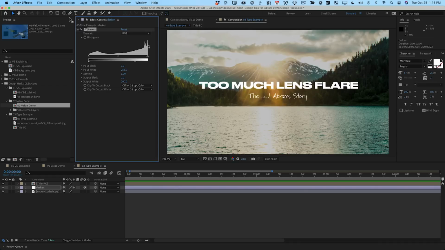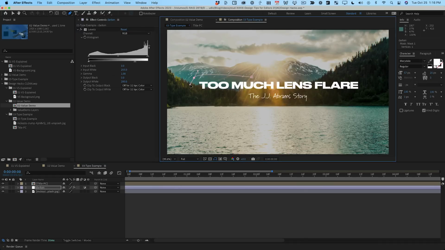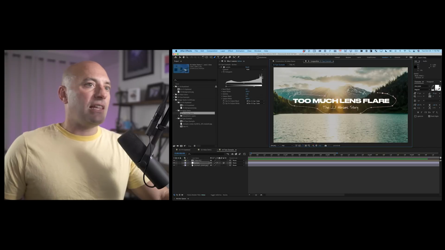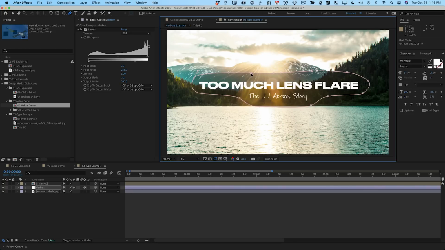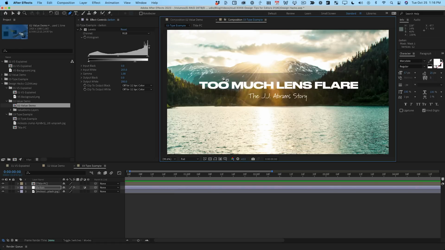So let's fix that. I'm going to grab my pen tool, which you can use to draw masks on layers like adjustment layers, and I'm just going to very quickly trace the outline of this. This is one of the things I love about After Effects, you can do stuff like this really, really quickly. I can adjust this to make it a little nicer looking. And then let me turn off my mask visibility for a minute so you can see this really clearly. And you know where I'm going with this. I'm going to feather the mask, and this is going to leave the rest of the image untouched.